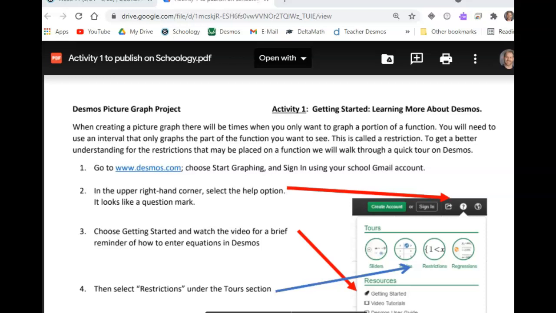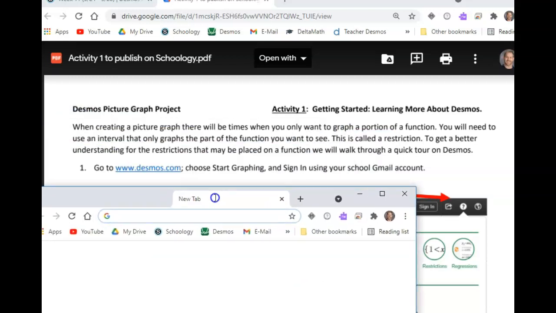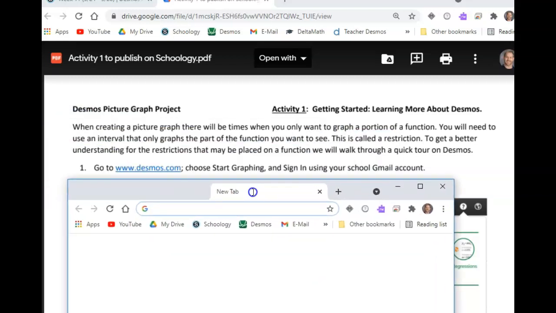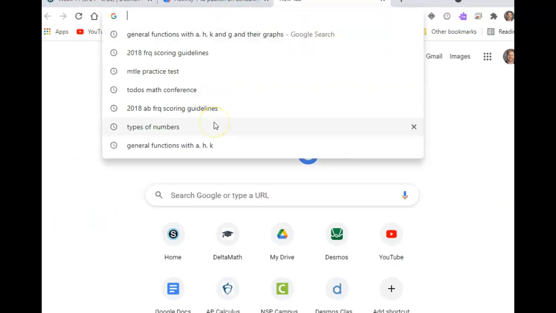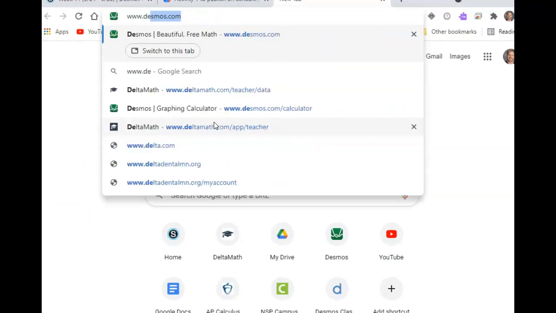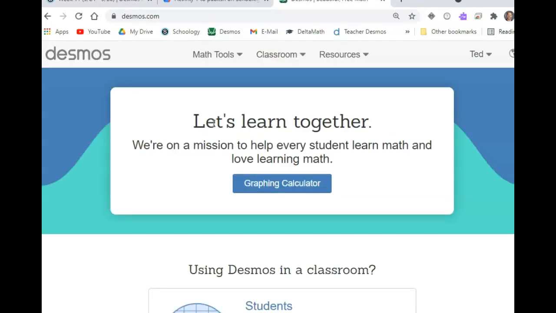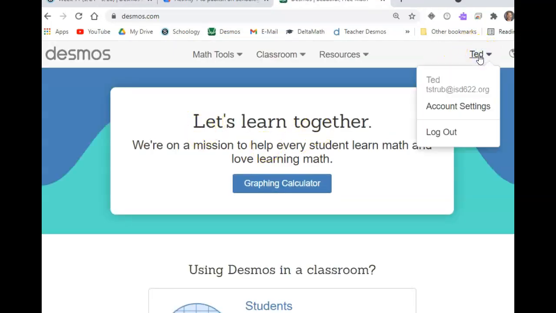So if you could also pull up, and maybe just do that now, go to www.desmos.com. And then there's going to be a little sign-in feature. And it should be right in this corner. I'm already signed in. But make sure you sign in by using your Gmail account. There should be an option to sign in with Gmail.